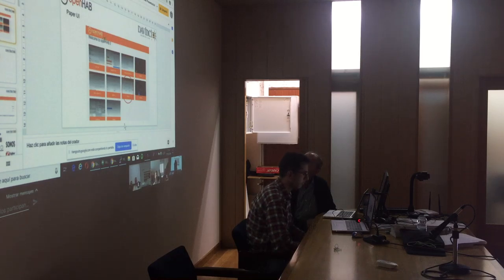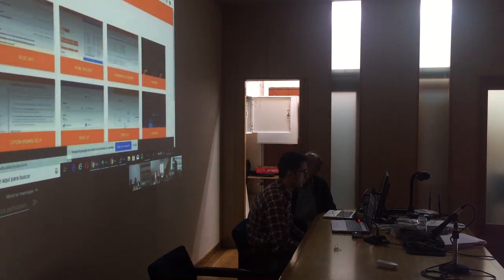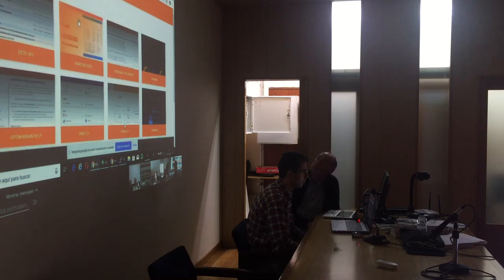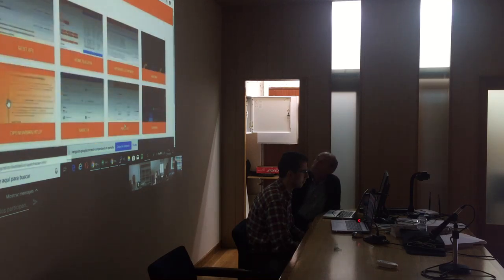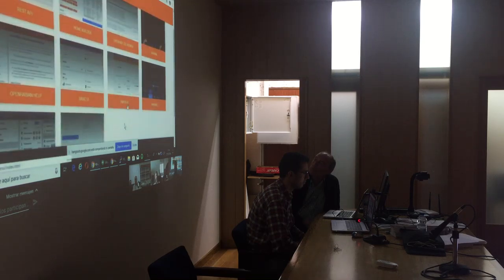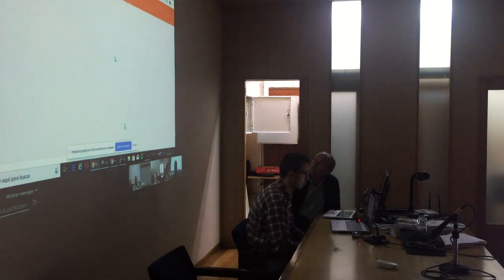So if you are doing fine and you have performed your installation, you will reach a window something like this one. I can use mine. This is the one in my house. As you can see, it's a local IP, Raspberry Pi, and the port, and here I have the different options to go. My recommendation is, if you finish your configuration, the first is to go to the paper UI, the paper user interface.